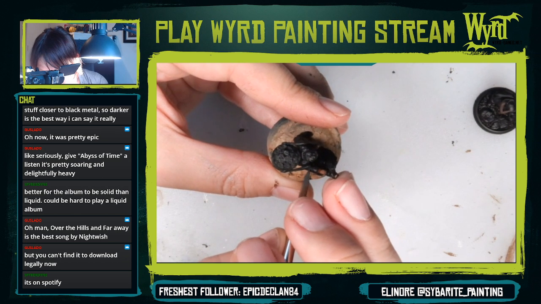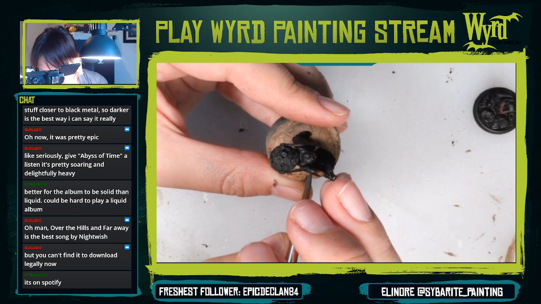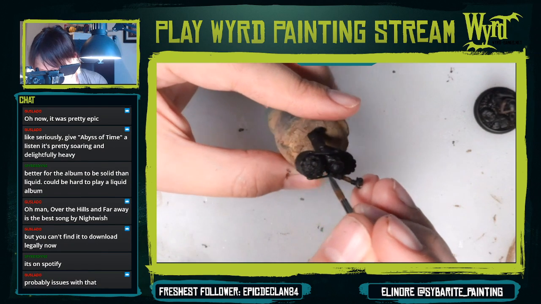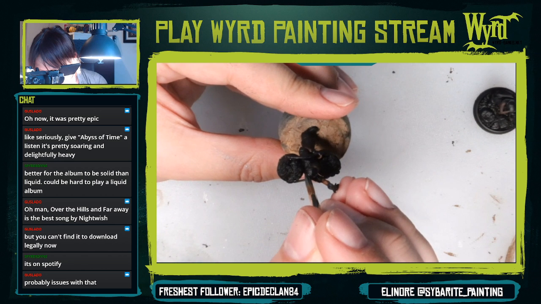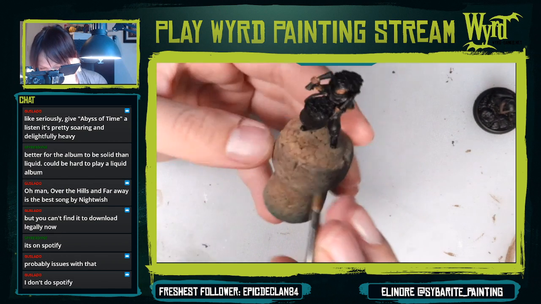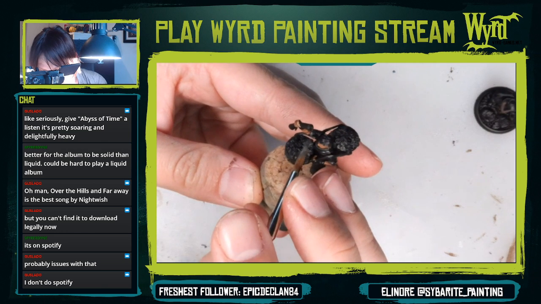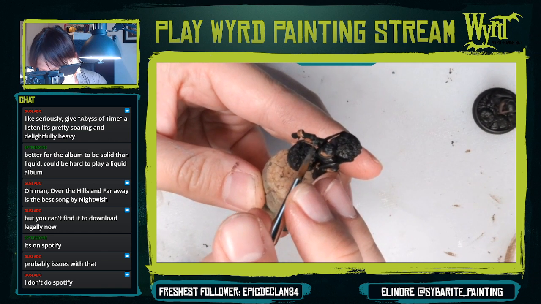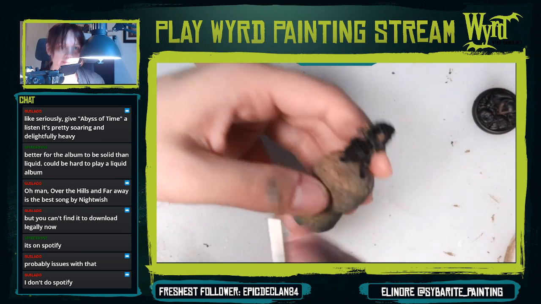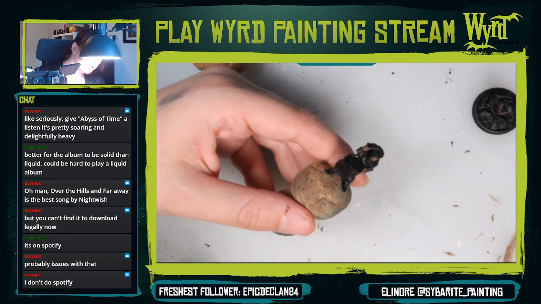So I decided to do some Skaven Black Dingy on this guy too, because if you're painting a group of miniatures, it's nice if you can incorporate the same colors in several to make it more efficient. And also, it does tie them together a little bit.